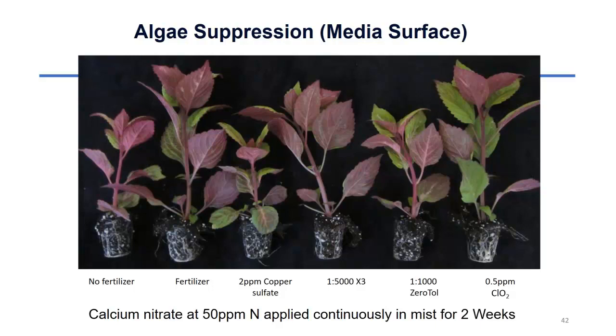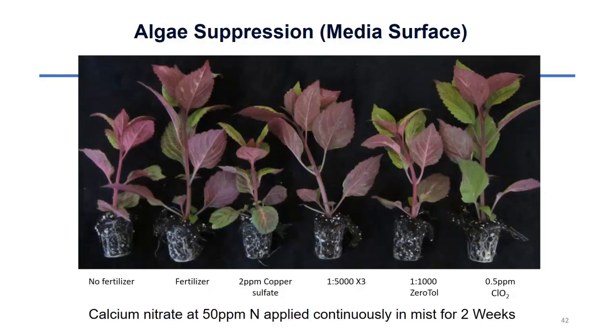So there is this dilemma that we're trying to figure out in terms of how to control algae, and that is, how can we prevent algae from accumulating in the pipe without killing the plants or without losing growth? That's a very hard task that we don't have a good solution for, but that we're working on and trying to understand a little bit better. So again, keep that in mind as you're choosing a sanitizer, because you might not have the side-to-side comparison in your operation to see if there's a negative effect. So that's another thing that you want to take from this.